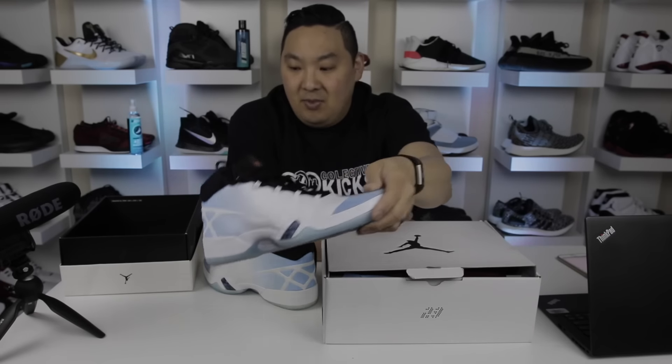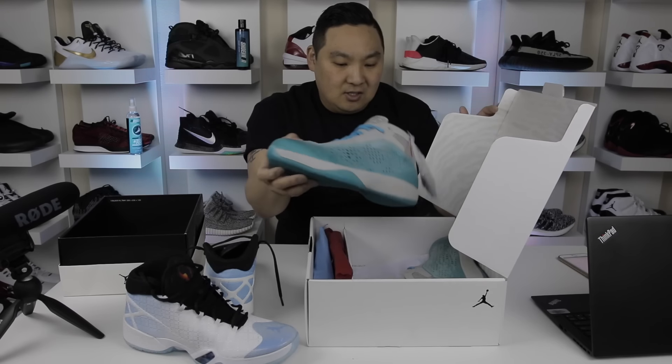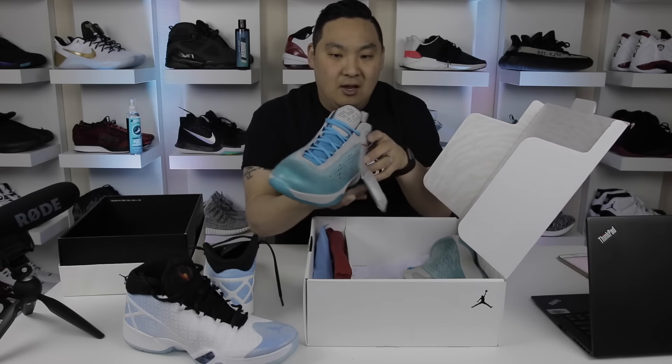I didn't really care about the sample part of it as much because it was just one of the ones that I ended up getting in my collection. So then I ended up getting this colorway of the 31s. Nothing crazy but definitely something cool because I just needed a pair. Also, the samples of this one were size nine and these ones are nine and a half. The nines were just way too snug in the 30 for me personally. And then he ended up also getting me this pair — there's no label on the box because this one is a sample pair.